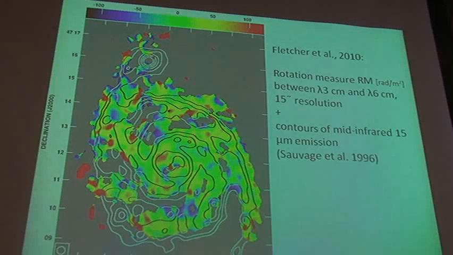And these are indeed the best data available about any spiral galaxy in radio range. These are really excellent data. It took several years for Andrew Fletcher and Rainer Beck to obtain this data, to reduce them, and then to convert them into such maps which can now be analyzed and interpreted. To my mind, it's a great achievement, this data. And we shall extract lots of interesting results from this data.